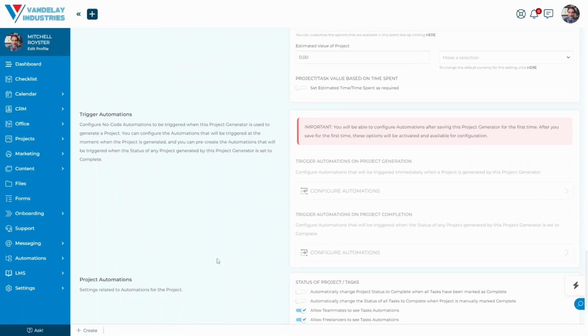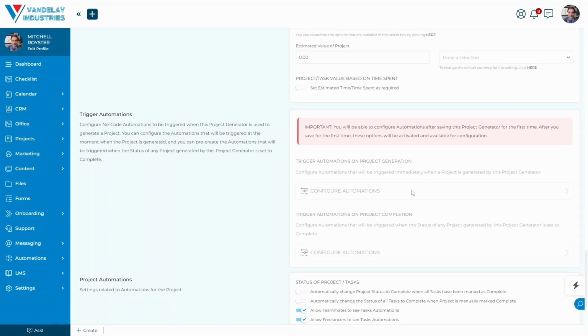Moving forward, we see trigger automations. We can trigger these no-code automations at different stages of the game here. So we can trigger automations when this project is generated. As an example, let's say you wanted to inform a particular staff member or a team when this project generator is generated so they can begin doing whatever work they need to do and setting things up as they need to get this project underway.